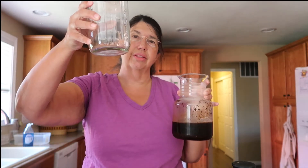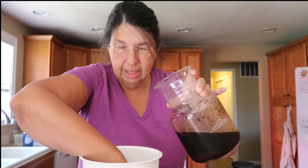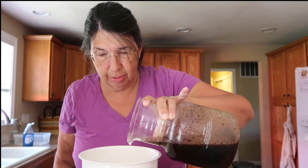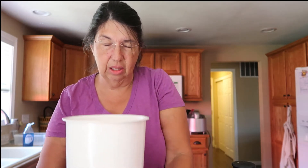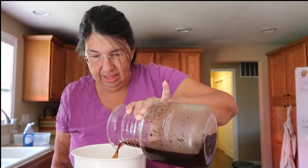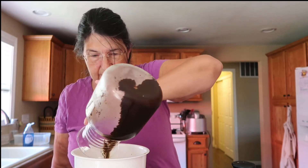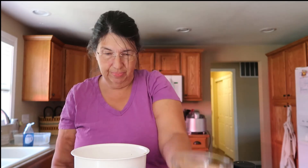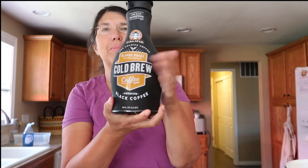All you do is mix your grounds, let them sit overnight, then pour it in. I have a mason jar underneath — this fits right over a mason jar. It has a filter, though I'd prefer cheesecloth. I pour my coffee into the filter and it slowly drains into the jar. That is the old-school way, and look at all the coffee still in there. Now I have iced coffee, though I may re-filter it if grounds got through.